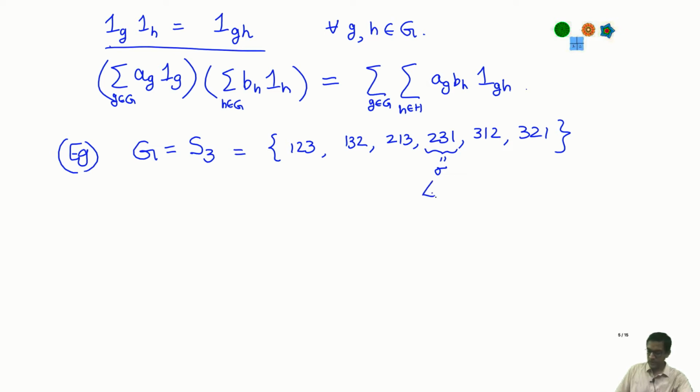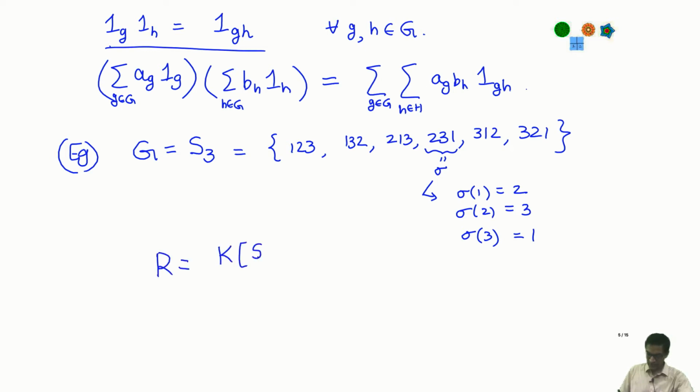This means that it's a function. So permutations are functions from the set {1, 2, 3} to the set {1, 2, 3}, bijective functions. Sigma maps 1 to 2, it's the first entry. Sigma maps 2 to 3. So 2 3 1. So this is what sigma does. Okay, so sigma is a function from the set {1, 2, 3} to itself. So that was our definition of the symmetric group and permutations.